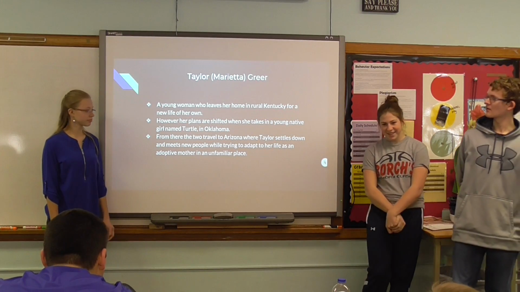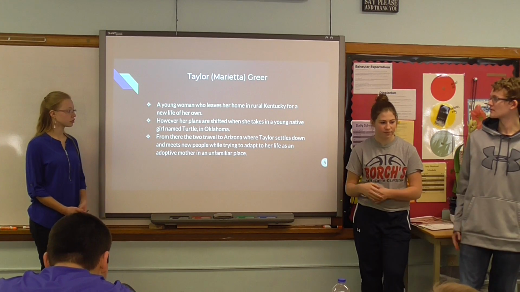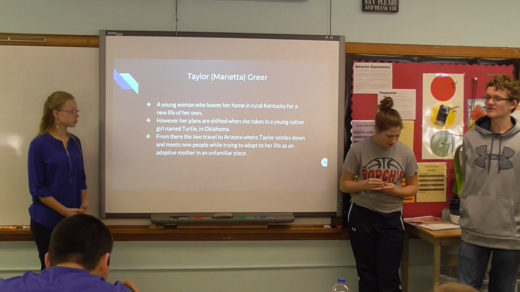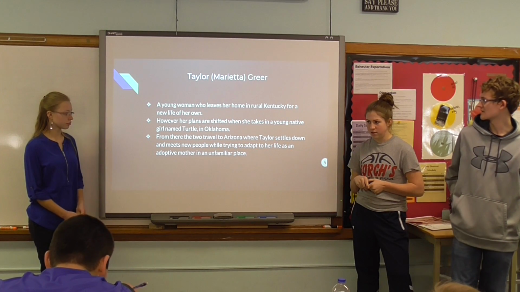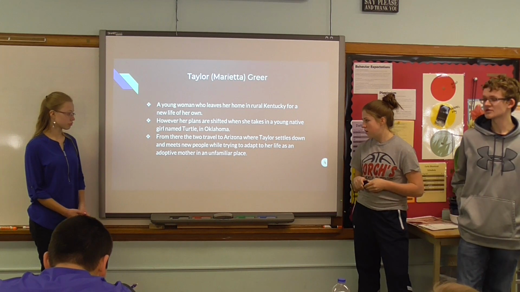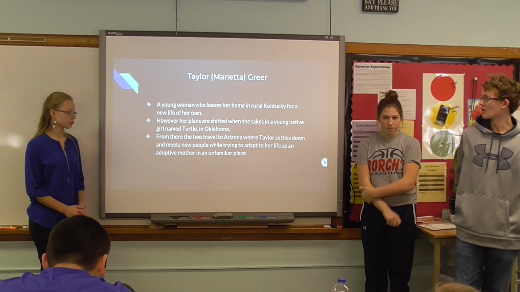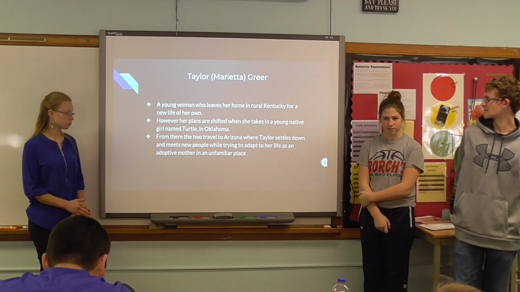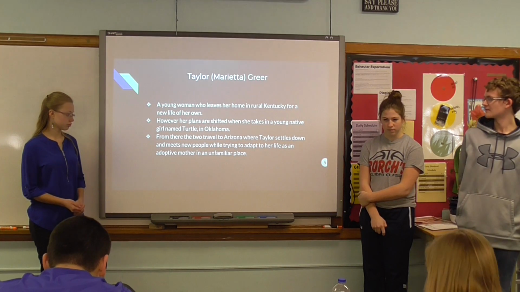All right, now Taylor, or Marietta Greer. She was a young woman, as Johnny stated, who lived with her mother in rural Kentucky, however set out for a life on her own. Her plans change when she takes in a young native girl named Turtle. She's generally a kind personality, but a bit headstrong as well. The two of them travel to Arizona until they settle down, and they meet new people while trying to adapt to their new life.